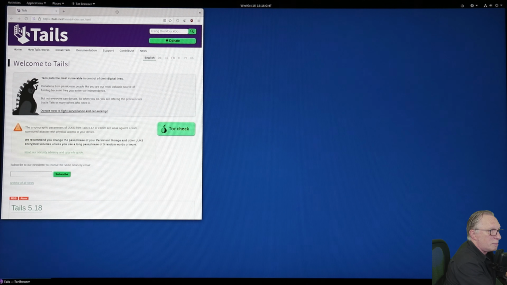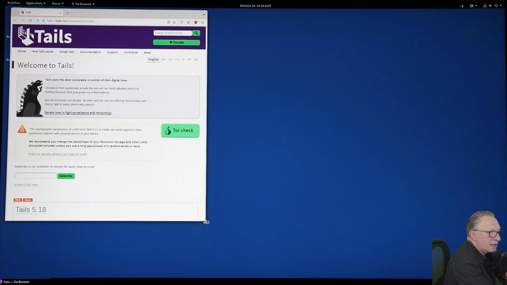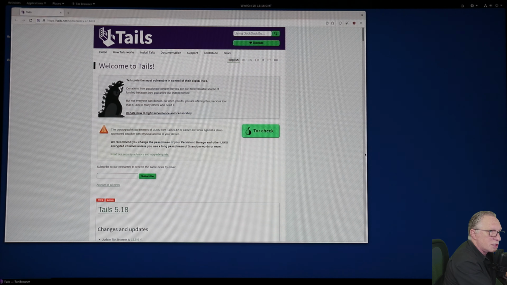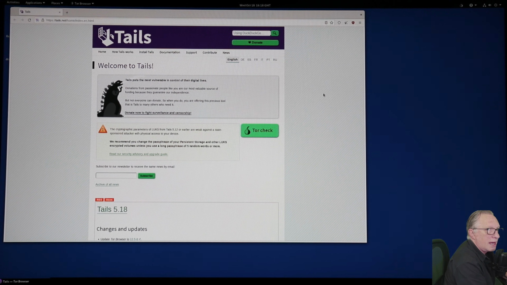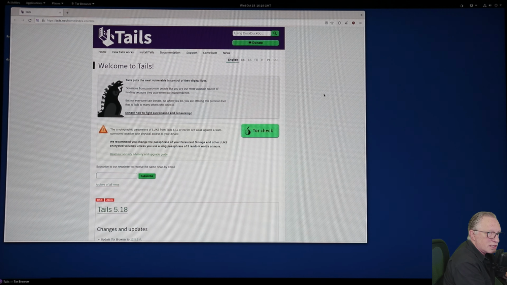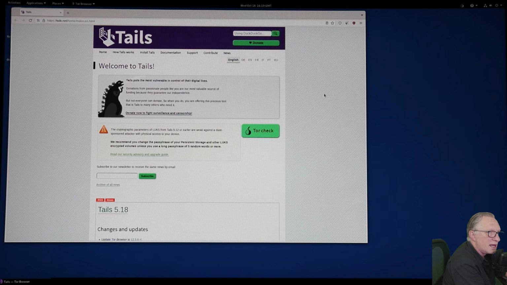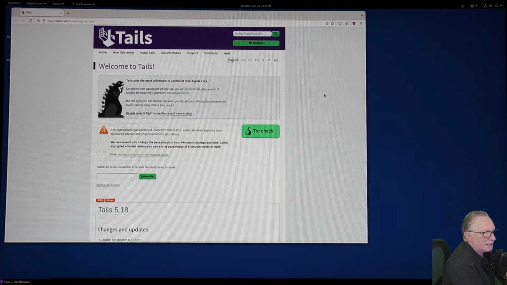Now, the Tor browser is a web browser that runs with encryption so that no one can see your traffic. But I should point out that just using Tails and the Tor browser is not going to maintain your privacy and security if you start doing things that are related to your identity, like logging into your email accounts or Microsoft accounts or your YouTube account so that you've got your history. All of that stuff is going to generate identifying information that Tails and Tor cannot protect you from.